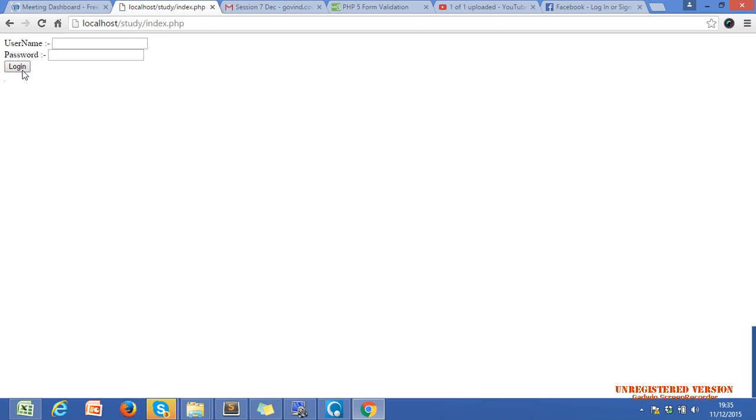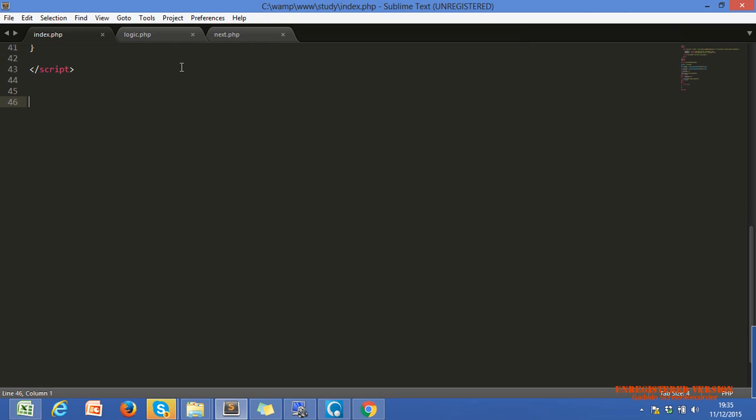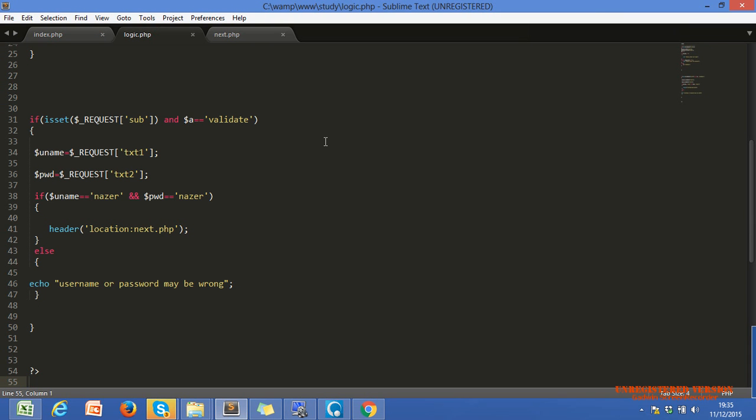So I need that coding within our index.php, but I have that coding in another file, logic.php. So I have to include this file, or you can say this PHP script, into our index.php.